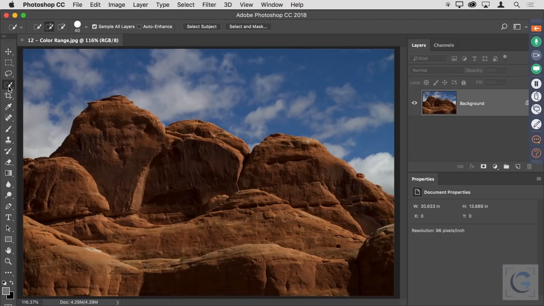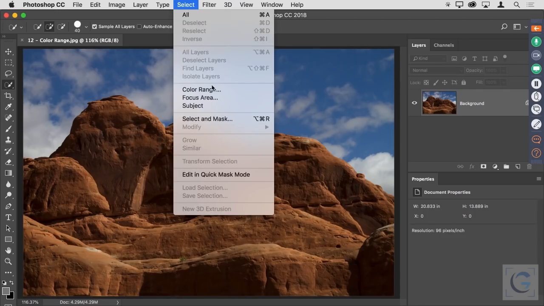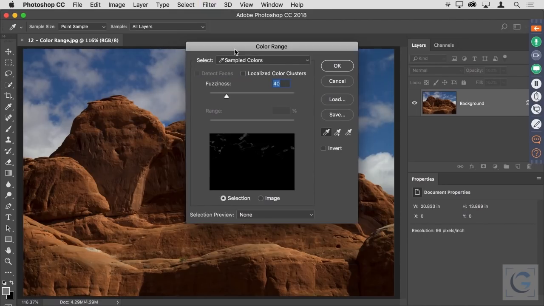But the idea in this first example is that we can define a selection based on a range of color values in the image. And I'm actually going to show you another technique that in some cases can be even more helpful in this context. So I'm going to start off by making sure that I have an image layer active or selected on the layers panel. So here I just have the background image layer, so that's easy enough. And then I'll go to the select menu and choose color range.